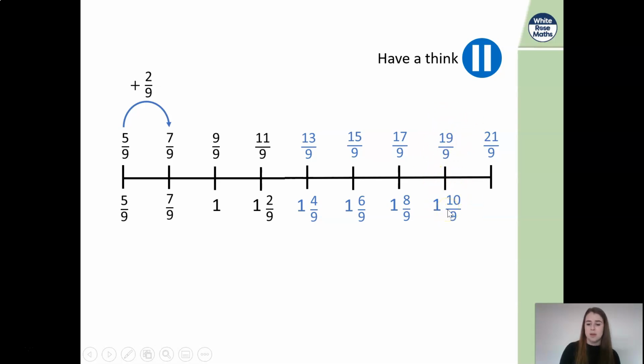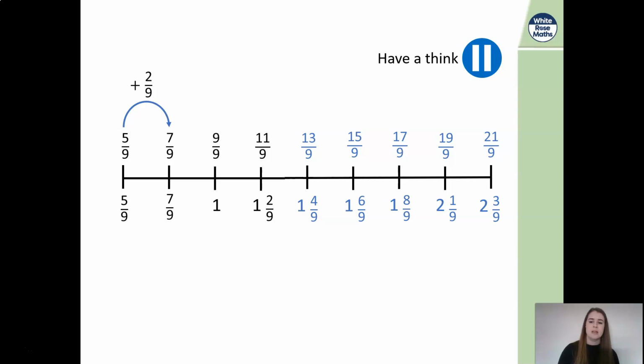Okay. So then we're going to move along. Okay. Now you can see here that we can't have that number like that. So I know that I've got 1 9. I know I've got 9 9s there and an extra one left over. So that's going to be 2 1/9. And now it's easy. Now I've converted that one. I now just do 1/9, add 2/9. So I know that 1 add 2 is going to be 3. So I've got 2 3/9.